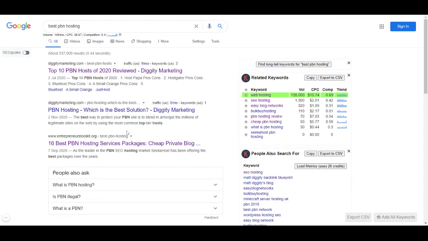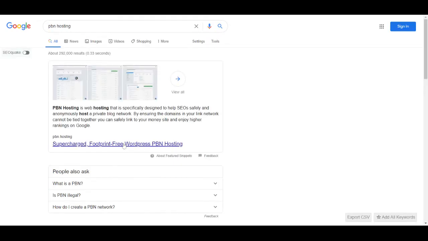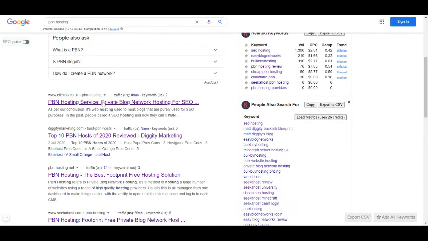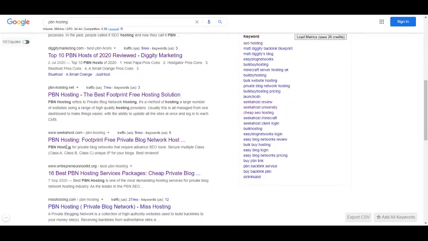That's why I wanted to build a PBN, host it using our PBN hosting, and rank it for PBN hosting, so it's climbing. For the PBN hosting snippet, these guys are showing, but ranking over here at number 1 on Google is one of these articles. If you go to this page you can see it's ranking for this too, and this is what I'm focusing on, because this is where I want to go to number 1. So that's what I want to show you: a PBN ranking for PBN hosting, built and hosted with SeekaHost PBN hosting. You saw it with your own eyes.